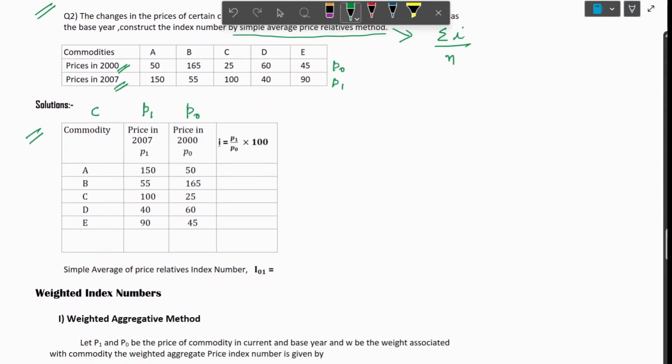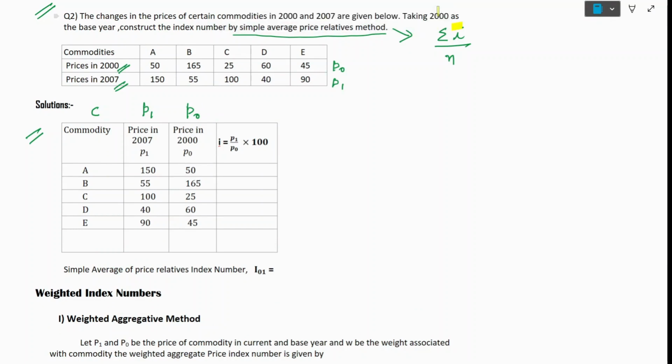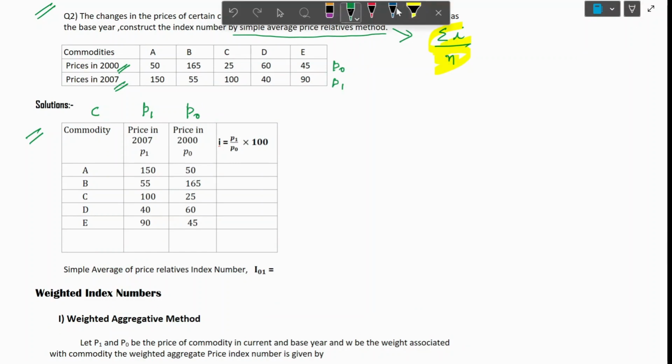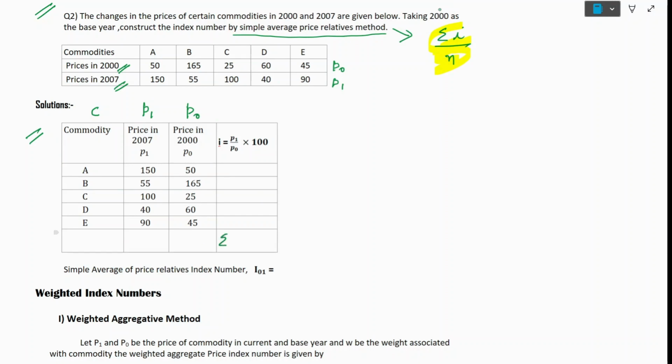Now, what is the next column? I told you what is the technique? According to the formula, you are going to create the extra column. That is here, what is the extra column you are going to create? That is for I. Then denominator here, last summation of I and n. Once if these values here completed means your table is ready. Okay, we are going to calculate I.